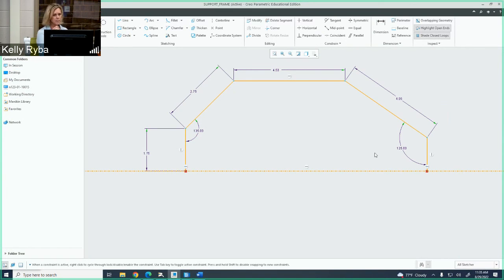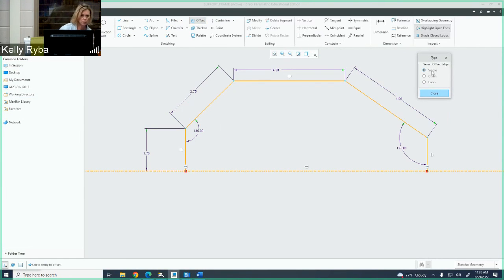Now, the offset. You'll notice that on our drawing there, each one of these segments is an offset of 0.75. So we do have an offset command here, all right, up in sketching. It's to the right of fillet, to the left of this center line. So I'm going to click on it, and there's going to be this little window that appears over on the right, and you have a couple options here. You can do a single offset. So if I click on one item, it's going to offset whatever distance that I give it, okay?